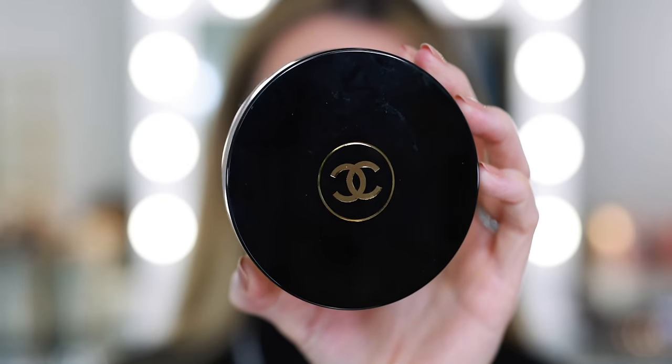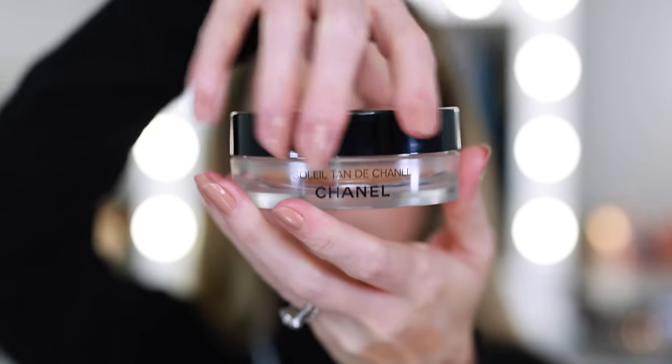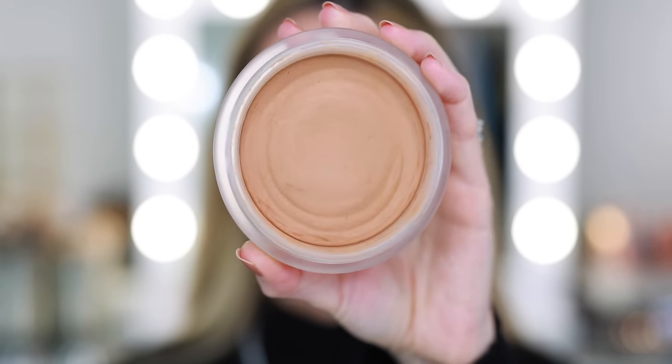Next, I'm going in with bronzer — can we take a moment to appreciate the gold logo on top? This is not the La Beige bronzing cream. I have the original Soleil Tan de Chanel, and this is so old, but I refuse to get rid of it. What's frustrating is that I loved this product so much I always saved it because I didn't want to run out, especially since they discontinued the formula. But now it's gotten so old I really need to use it, otherwise it will simply go to waste. The original Soleil Tan de Chanel has plenty of preservatives, so it actually lasts longer even once opened than the La Beige bronzing cream.